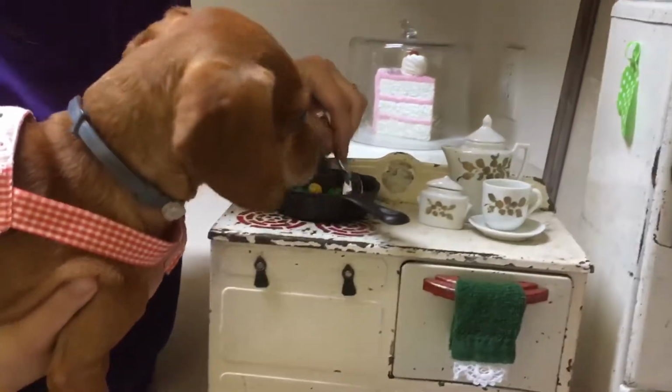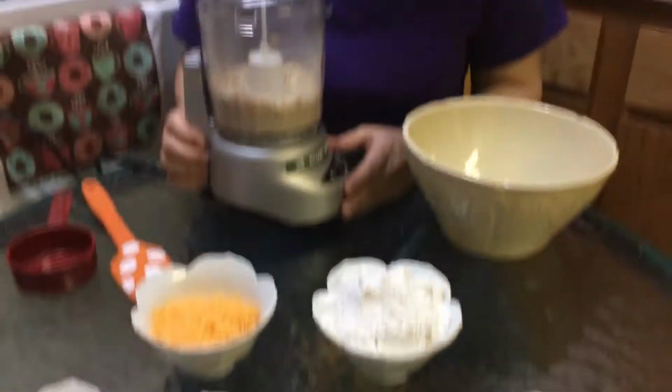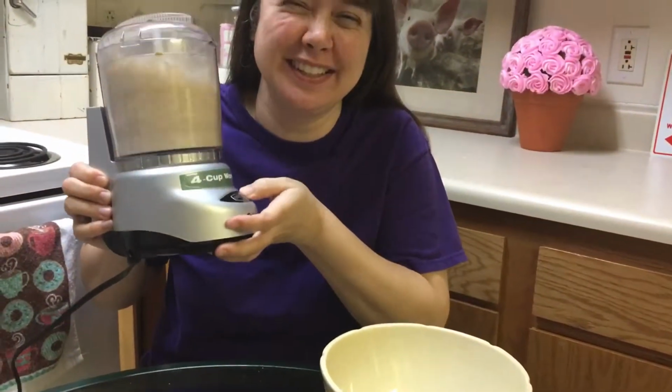You stir this to keep it from burning, honey? This'll distract her. She'll never know that we're making dog treats as a surprise today. Dog treats and power tools. This is my kind of project.